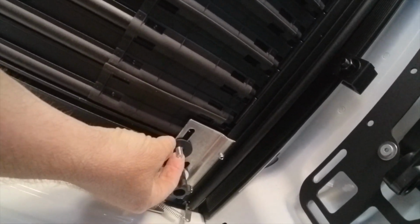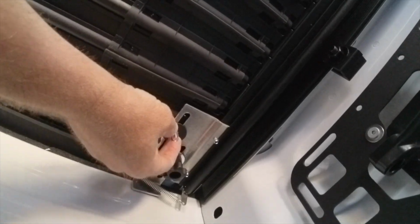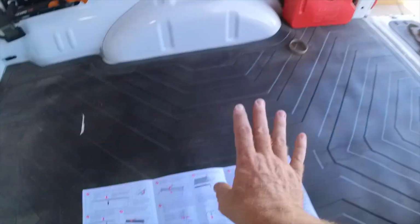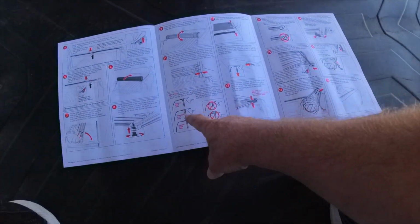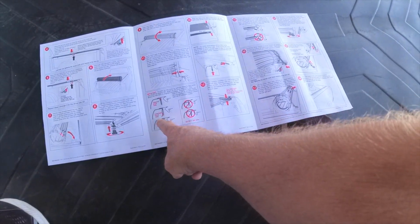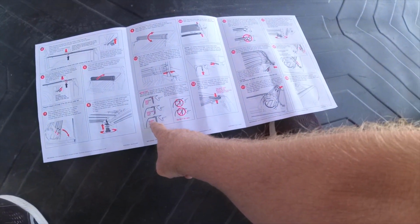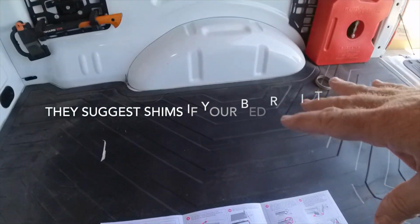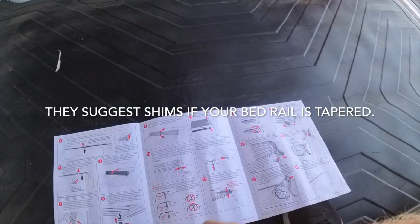We're tightening these up, and this is getting towards the end of this install. Very easy install. We've got the truck cover on right now. It's all tightened down. We've got it adjusted. It says on here if you have a tapered bed, but our truck bed's pretty square. We didn't notice any sag or anything, so it's pretty squared up. So that's not a problem. So we're going to move on.